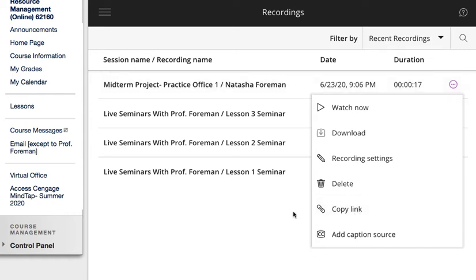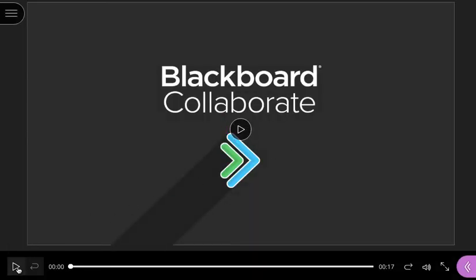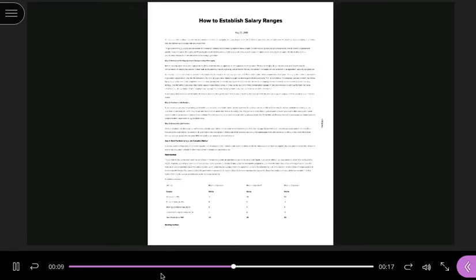You click the icon again, and I want to show you, if you decided that you want to preview your video before submitting it for grading, you click on Watch Now, and you let Blackboard Collaborate open. And then you can press the button here, or you can press it down here at the bottom, whichever. You then can sit and watch, and it'll pop up on the screen once you've shared the video, your slide. So don't freak out when those first few seconds are just blank. You'll do your whole video. We were only in there for 17 seconds, right?